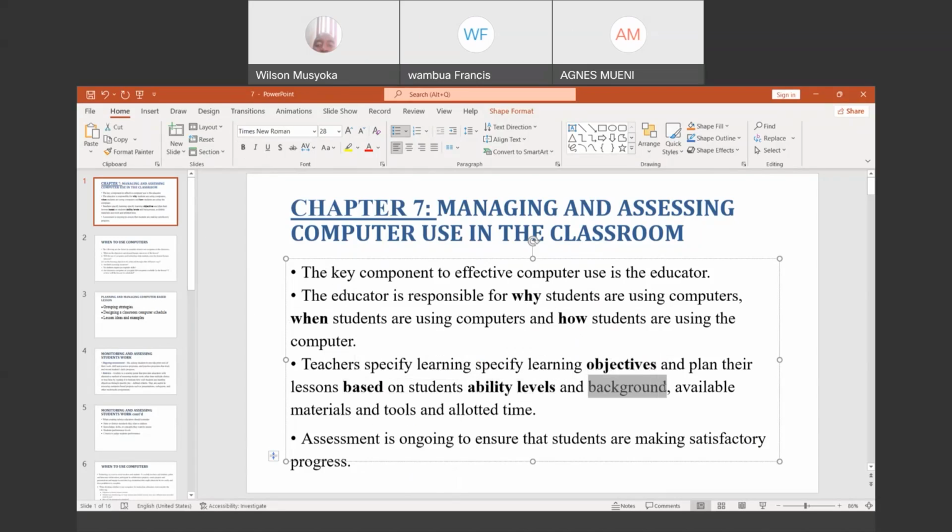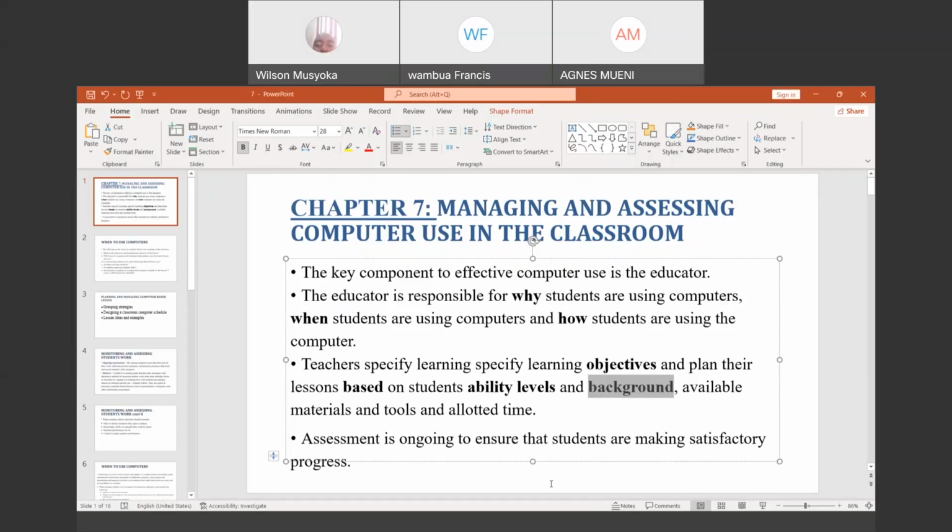Like we said, learners will come from different backgrounds, and when they come from different backgrounds, it means that some of them may be used to computers and they are more endowed with knowledge on how to operate computers. Others may not be so much so, and they may need assistance here and there so that they can be able to understand better. So those are the factors you're going to look at so that you may be able to understand how computers are going to be used or why you need to use them in class.